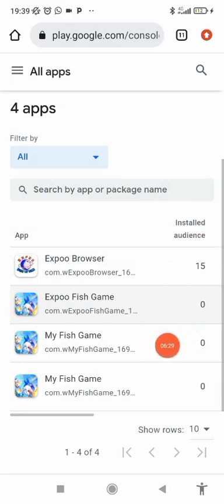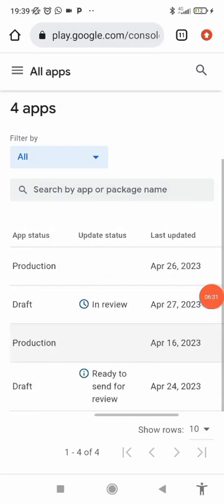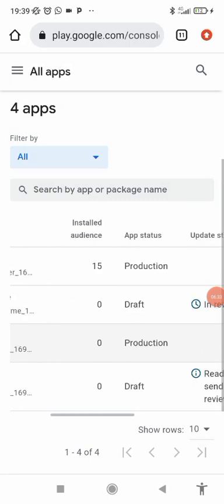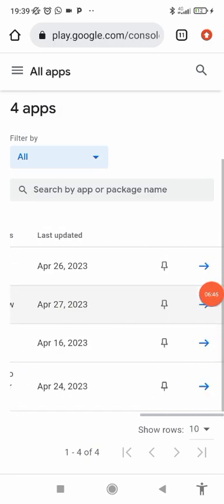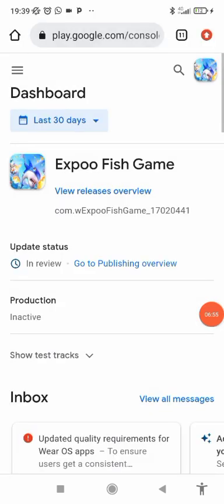The same way, you come here, look at the app that you want to unpublish. I want to unpublish this Expo Fish game. So I'll come here, click on this arrow. Good, it has taken us to this place.